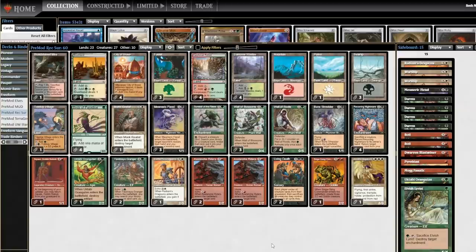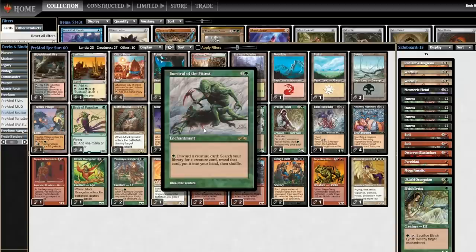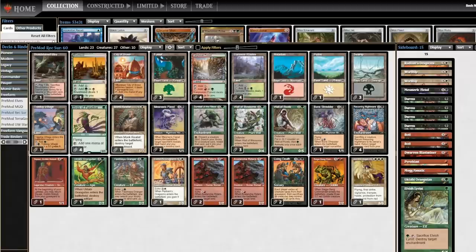Here's one that does not resemble a Legacy deck because the core engine is banned. This is RecSur, named after Survival of the Fittest and Recurring Nightmare. It's a toolbox deck where you can find whatever creatures you want with Survival and loop them in and out of play with Recurring Nightmare. It's sort of a creature-based control deck.